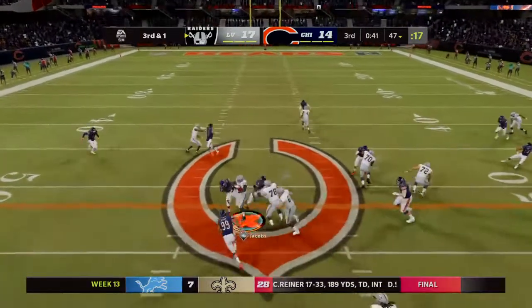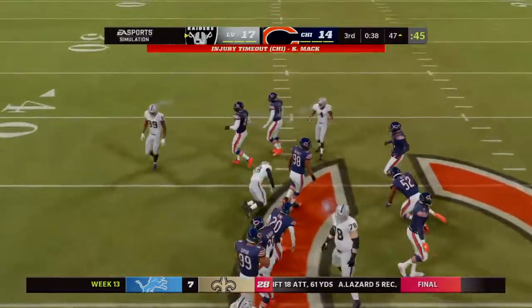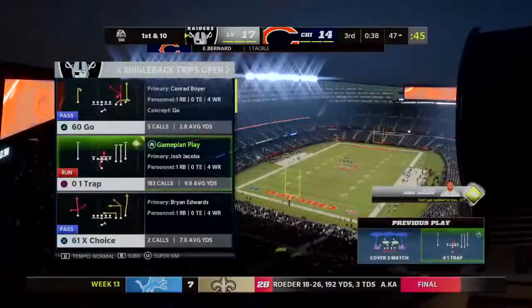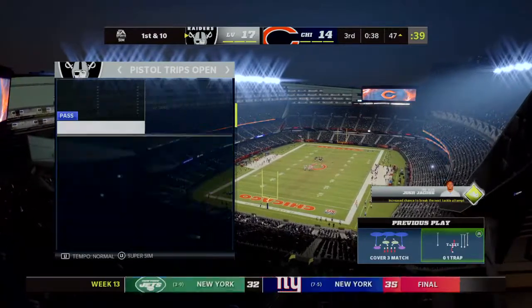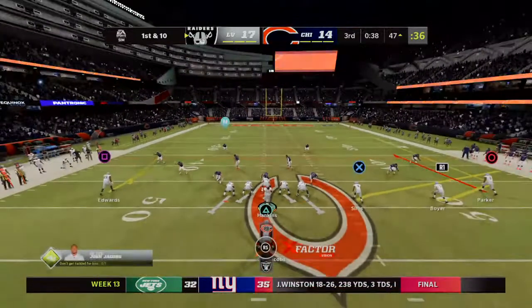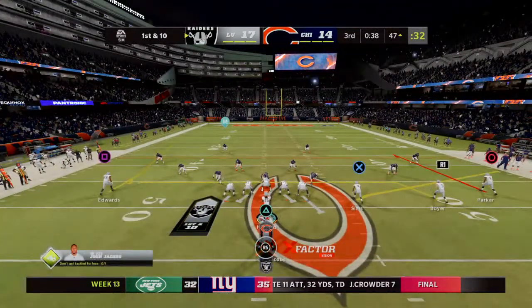Once again, it's Jacobs. And he will have the first down as he gets this to the 47. I think that's Mack who's still down. Yeah, it is. Mack apparently shaken up there. While the trainers take a look, we'll step aside. So into Bear territory now. This is 1st and 10 at the 47.